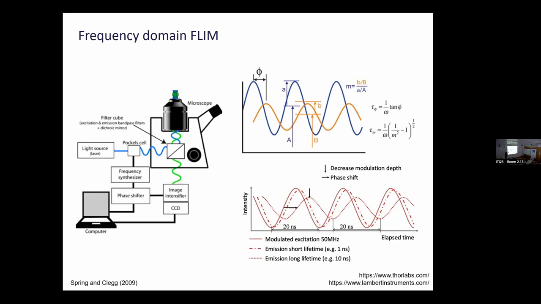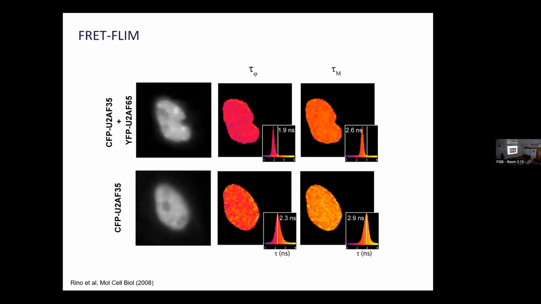The other variant that I told you about is frequency domain FLIM. So, like I told you, you can excite with a modulated light source. Okay, you can have a Pockels cell that changes the intensity of light with time. These are also used with multiphoton, and you can change the transmission of it with time according to a very periodic and predictable pattern. And the light that's emitted by the sample will also be modulated in time and space. But like I told you, it will have a difference in phase because of the lifetime, but also in amplitude. And I'm showing you the formulas there, you can extract the lifetime, either from the phase or from the amplitude, of your donor fluorophores.